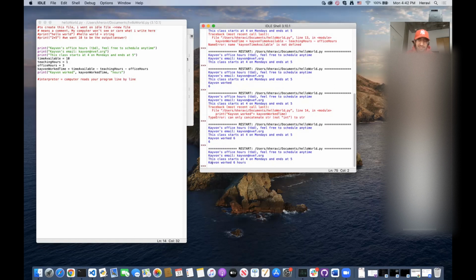So hopefully you guys are starting to get an idea of how limitless we can take this Python. I mean, maybe this isn't the most limitless technique to show you, but the good idea is that there are things we can do to make simple programs. I can make a program that tells you how many hours I'm going to work this week. Now let's say this. Now I want to say how much money did Kayvon make this week? Let's say Kayvon's getting paid $1,000 for each hour I'm working.